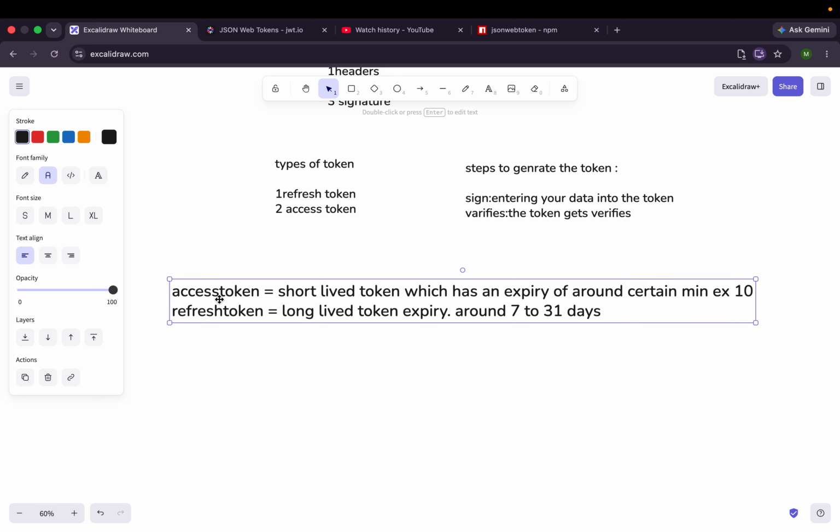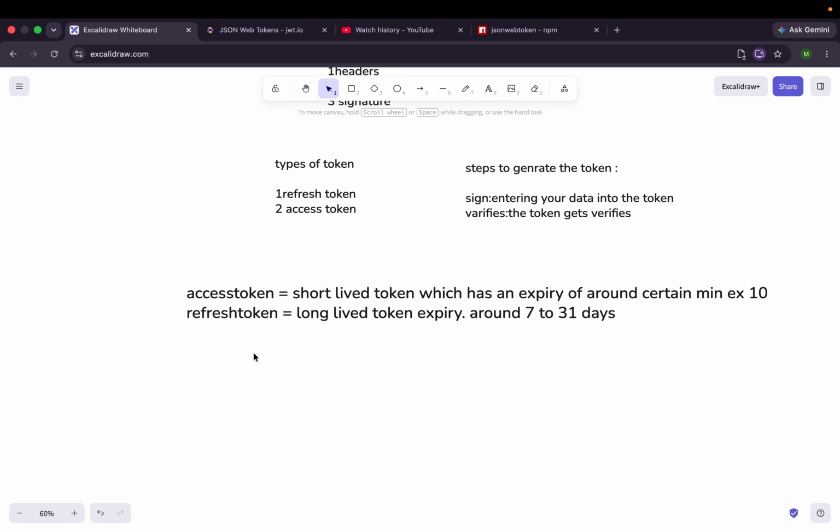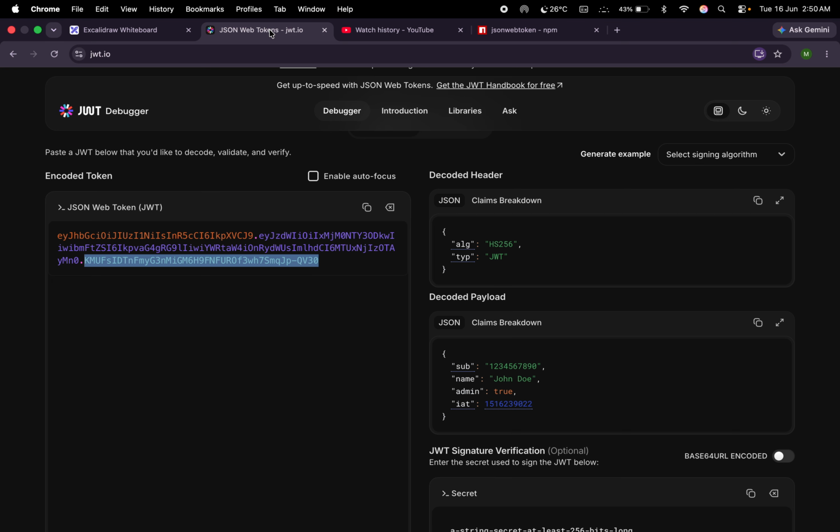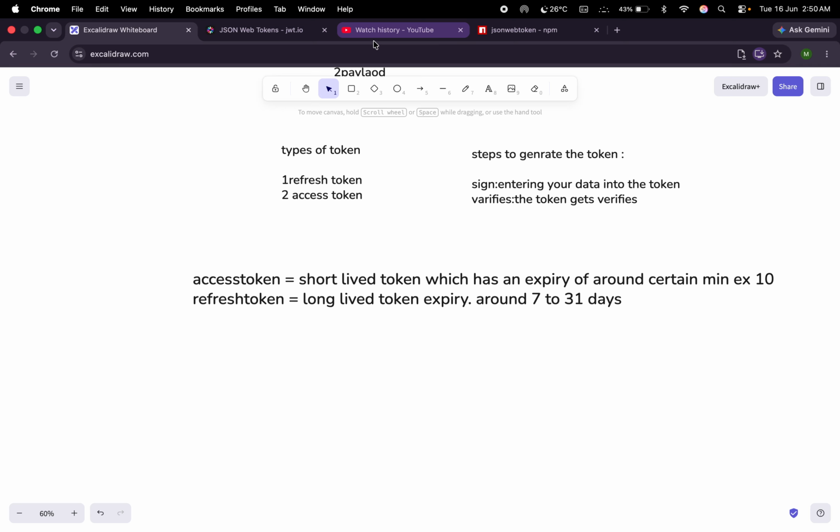The access token is short-lived, regenerated every 10 minutes with the help of the refresh token. With the access token, you get access to certain routes and can use features, like in YouTube, watching your history or scrolling.